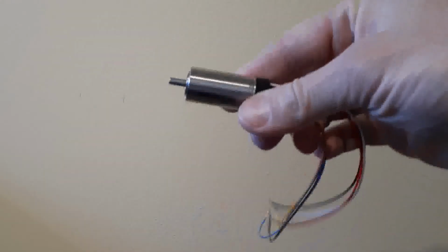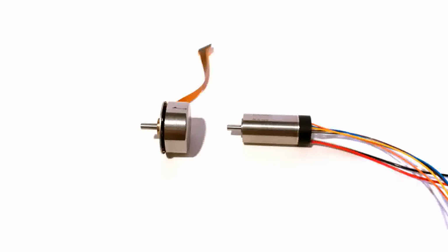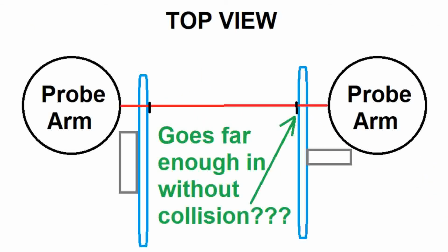The new motor is a 2-pole brushless DC motor with Hall sensors. The new motor is long and thin, whereas the old motor was fat and flat. However, exactly how this will affect the sampling volume will be seen when we return to work. Originally, the flat motor was chosen to fit between the probe arms, but it is possible that a narrow motor will allow for enough shoulder on the disc so that the targets will remain visible to the probe without the motor having to enter between the probe arms.